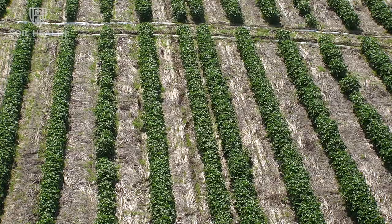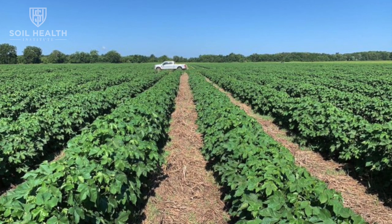The wide row cotton came about from visiting with some Australians. I noticed they were growing as wide as 120 or 180 inch cotton in Australia's more arid regions, and a lot of irrigated 60 inch cotton. It was a two-fold deal: first was reducing seed costs, because cotton seed is terribly expensive. The best way was to widen the rows. I'd also started grazing animals and saw potential for intercropping between the cotton rows to get something established early for grazing. My Australian contacts helped me figure out how to do it.